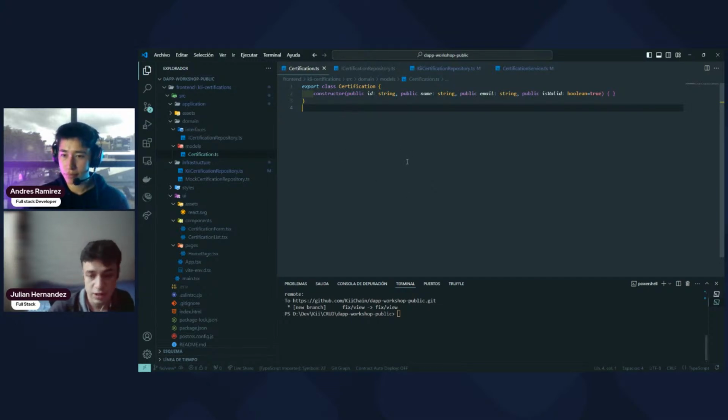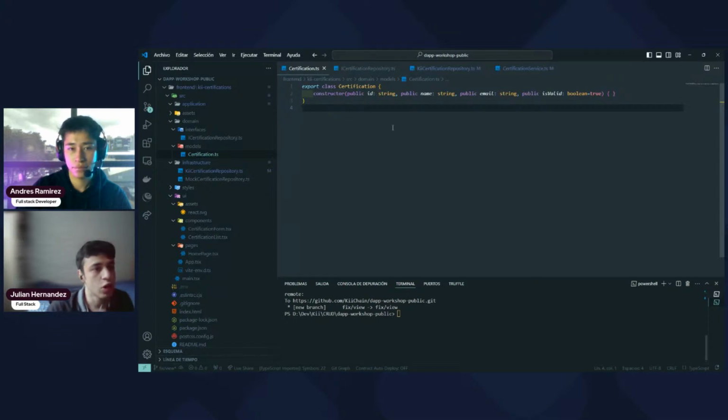The first thing to do is to organize your application like any other front-end application. In this case, it is like a CRUD application.